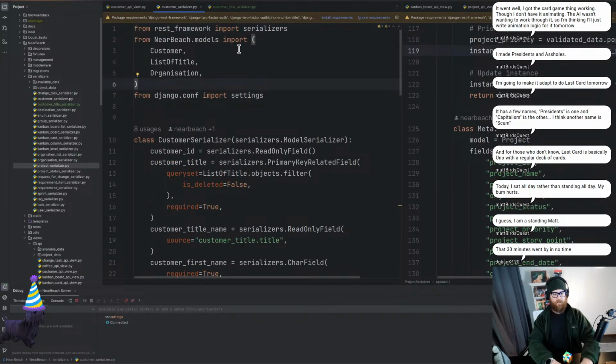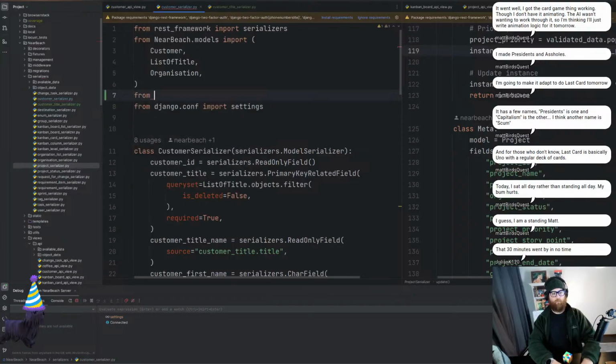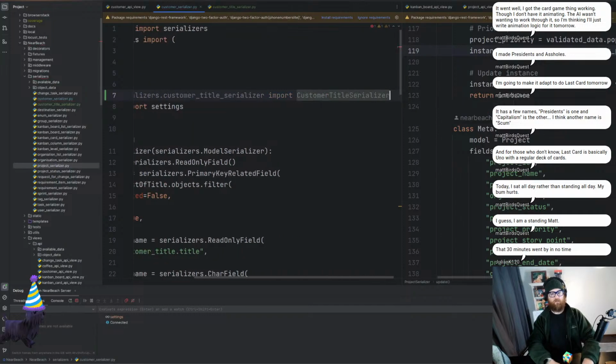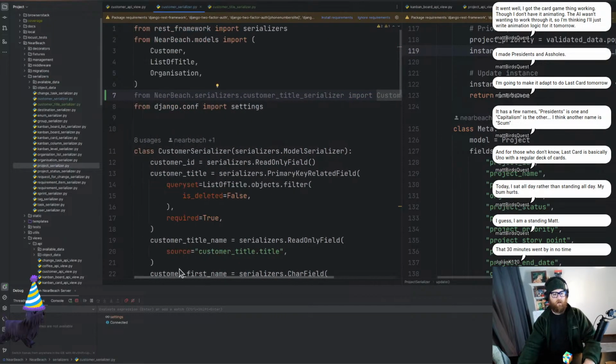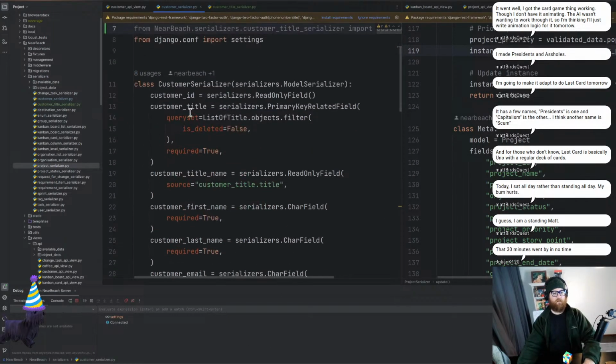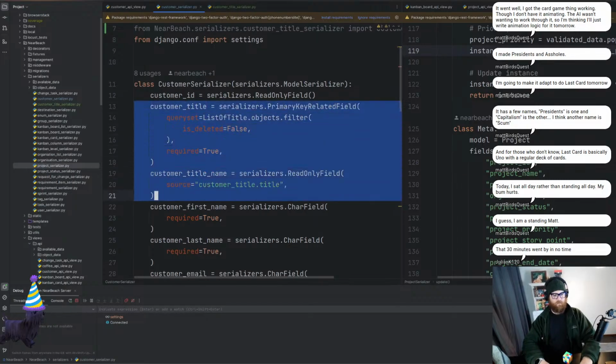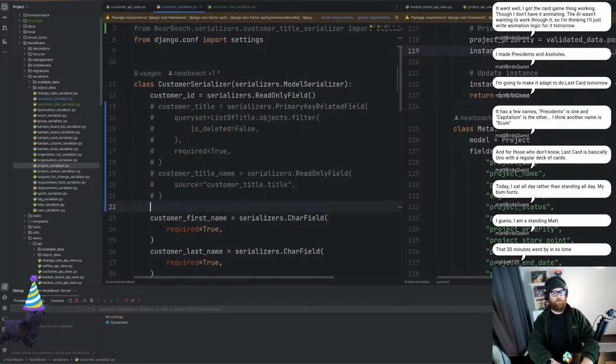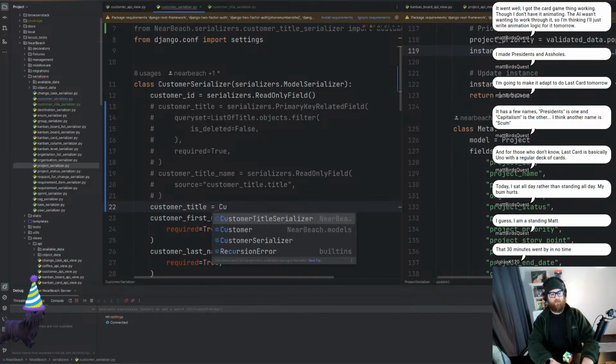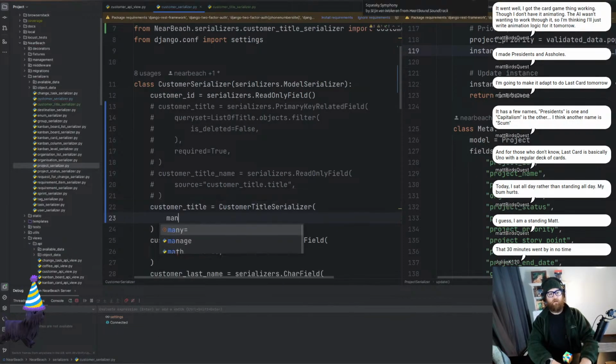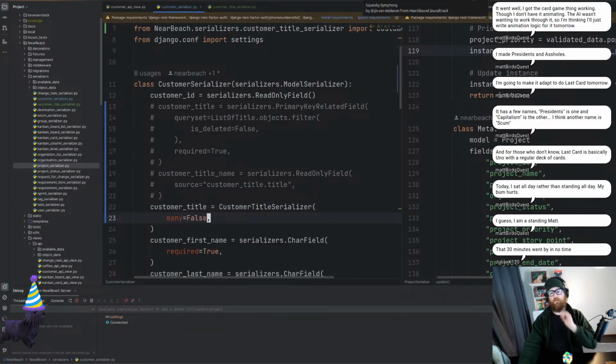So in here, we'll need to go from NearBeach.serializers.customer title serializer, import customer title serializer. Alright, cool. Down here, we just need to go customer title equals customer title serializer, where many equals false.